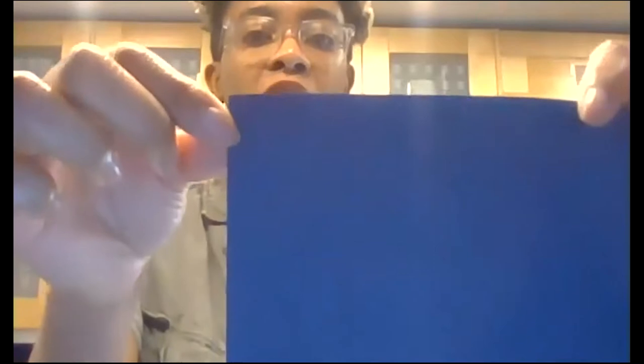Hopefully that transition worked well. What you should be able to see is, after you finish, you have a piece of paper with all these little circles on it. So you can pop these out and assemble it without having to do the trace and keep going over and making your various stacks.